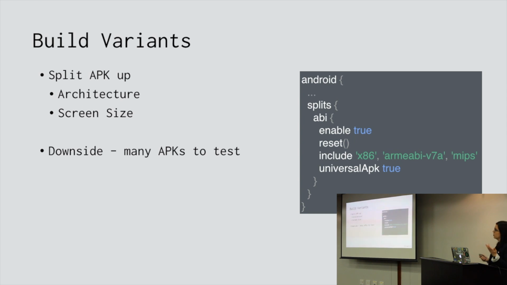Just to note, you can also do it by the screen size. So if you have a low-res version, you can deploy a low-res version, a high-res version, and you can have all these different options, and then only the images for those DPI versions will be packaged with that APK. So there is that option if you do get a really large size APK. The downside of this, obviously, is that you've now got 6 or 7 APKs that you need to do testing on. So you need to decide what's more beneficial for you. Okay, cool. So that, on the side, is just how to do it via the Gradle code if you need to do it.